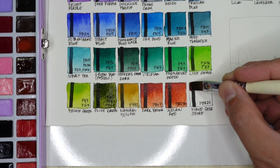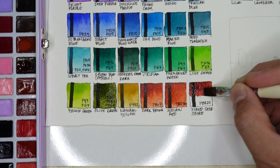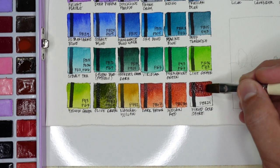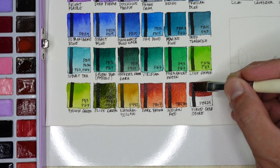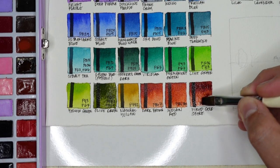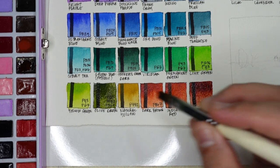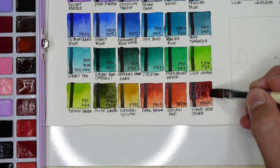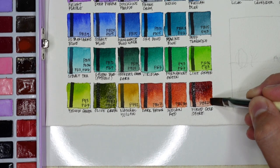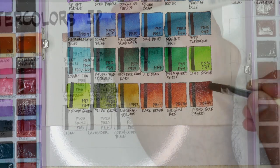Next color is Fired Gold Ochre using PBr25. PBr25 is imidazolone brown, and I don't usually see this in student grade colors because this is usually series 2 or series 3 in professional grade paints. This is not a cheap pigment, so I'm happy to see this. Anyway, this is a deep reddish brown color, and it's very concentrated.